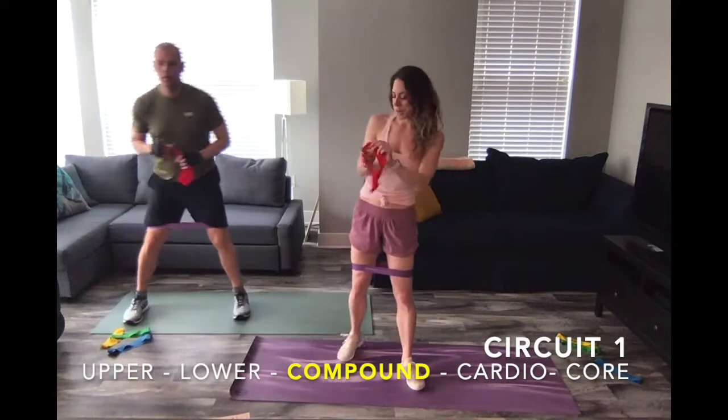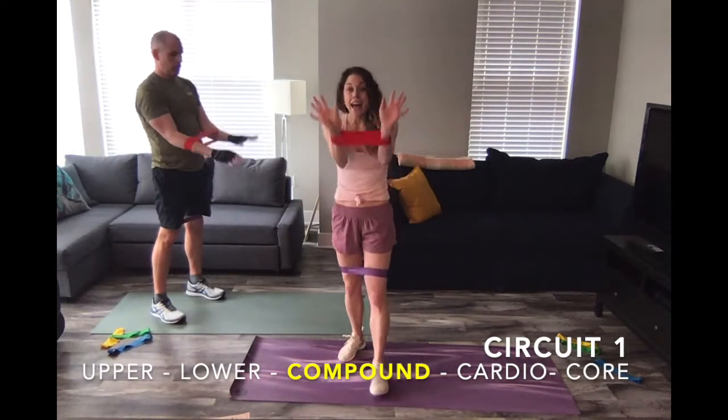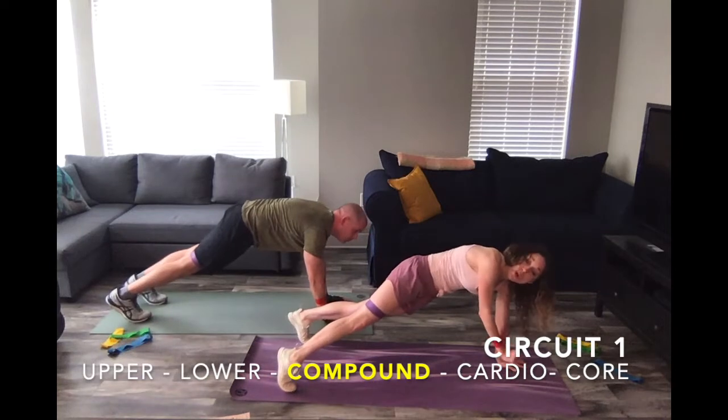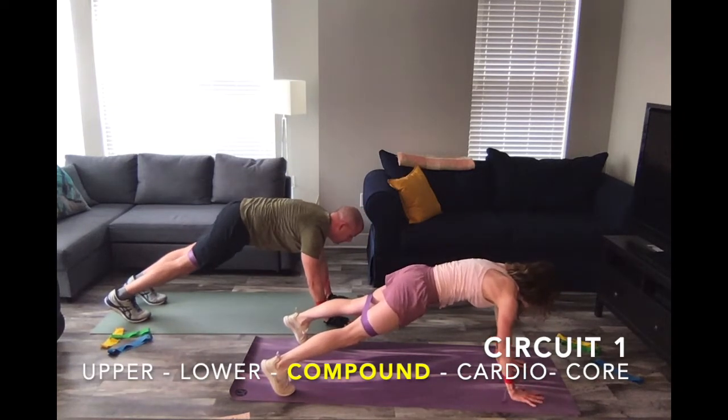Find your band. Band stays on your legs. Band goes about halfway up your forearms. Find your plank. You can use your mat as a guideline, feet are wide. Think of extending your arms to the outside of your mat. Right and left. You tap out right, then left.